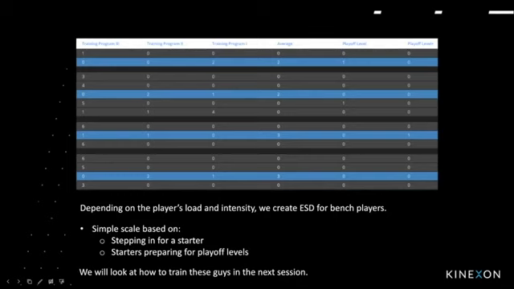We want to start looking at breaking down 2 things with this. Number 1, what does the starter look like? Are they getting the demands that they need to be prepared for the playoffs? And number 2, the bench guys. If nothing else, for the coaches that I work with, this gives them something to show their coaches: hey, this is what this guy's doing, this is what he's not doing, this is what we can suggest, not just the straight minutes that the head coach might use.